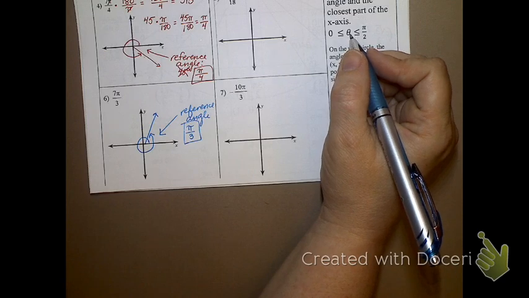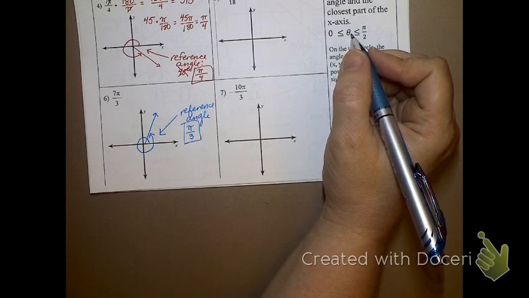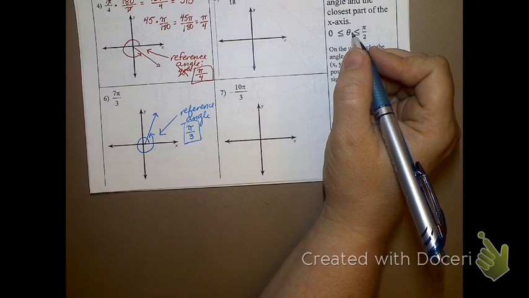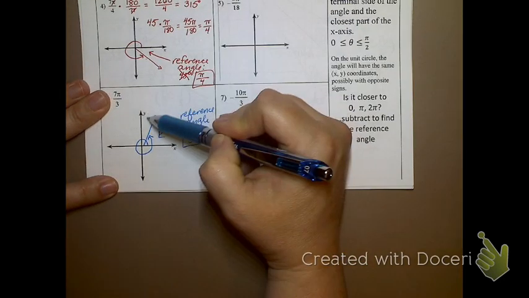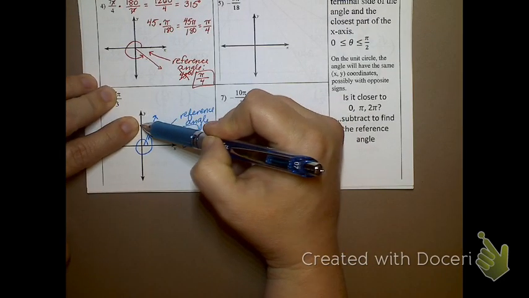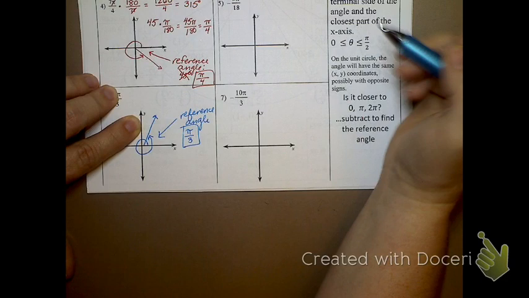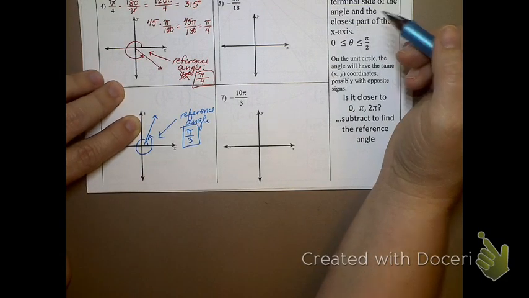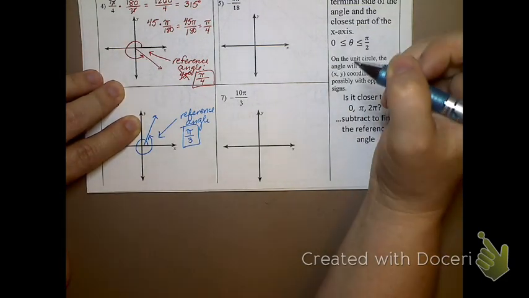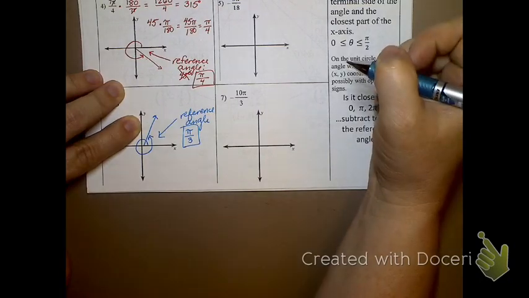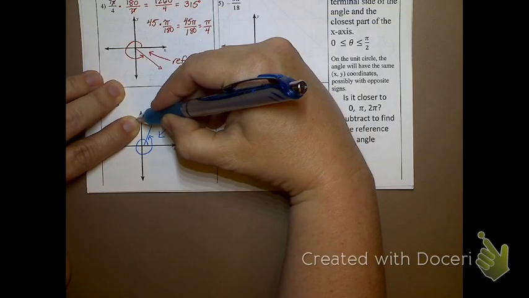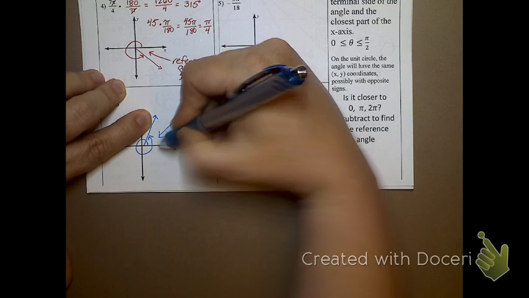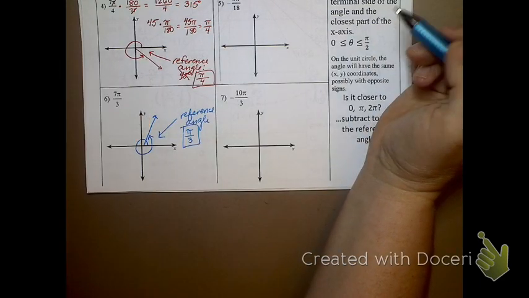Yes, question? Couldn't the reference angle also have been pi over 6 since the other side is 30 degrees? Couldn't the reference angle have also been pi over 6 because the other side, you're talking about this side? Yeah, right here, was 30 degrees? Good question. The answer is no, because the reference angle always has to go to the x-axis, not the y-axis. So it will never be on the y-axis. It's always on the x-axis. Okay? All right.